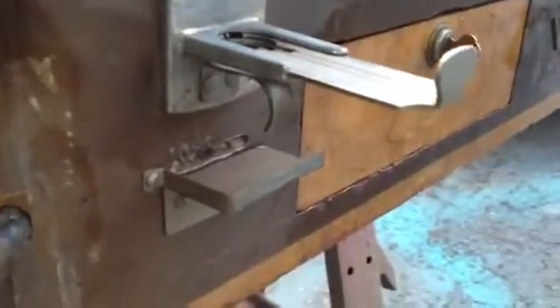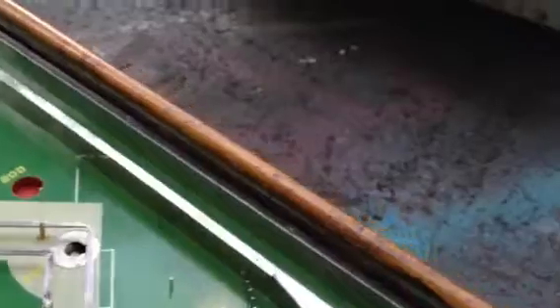We still have your typical gouges, scratches, and everything else on this cabinet, but it is made out of solid birch, so it's just a matter of pull scraping, sanding, and getting this thing back to its original shape. We also have an original coin slide. I'm not sure about this little cup here — I'm going to guess it is not original, just by looking at it. It looks like someone has done very nice handy sheet metal work. My other one did not have this coin slot reject, so we'll have to see what that is all about. The top rails are original but really banged up, so we are going to have to see what we can do to restore them, or maybe just take them off and replace them with some new rails.